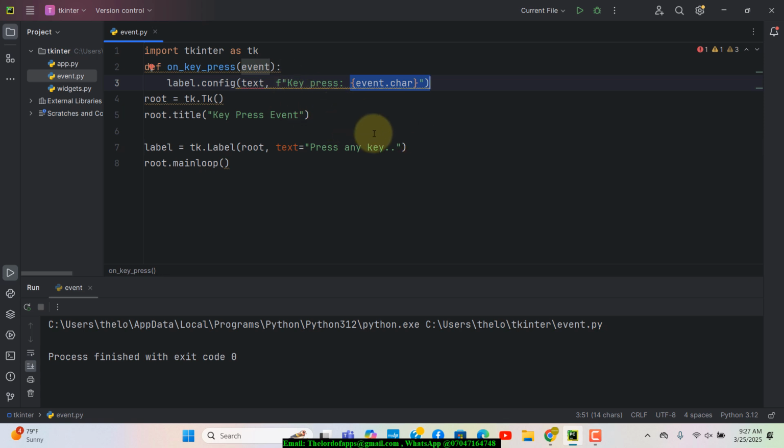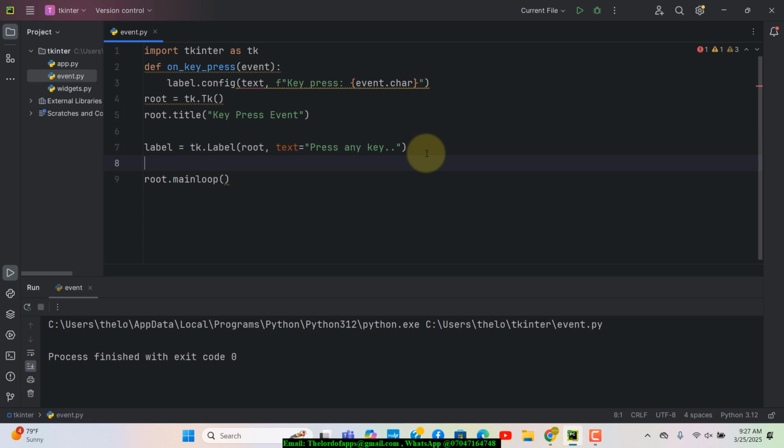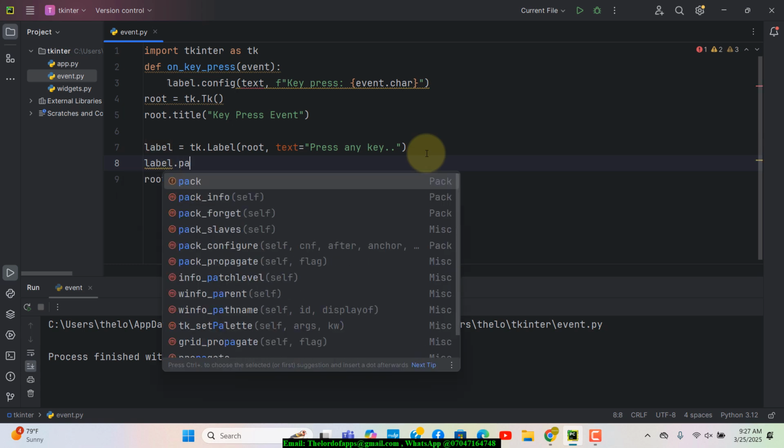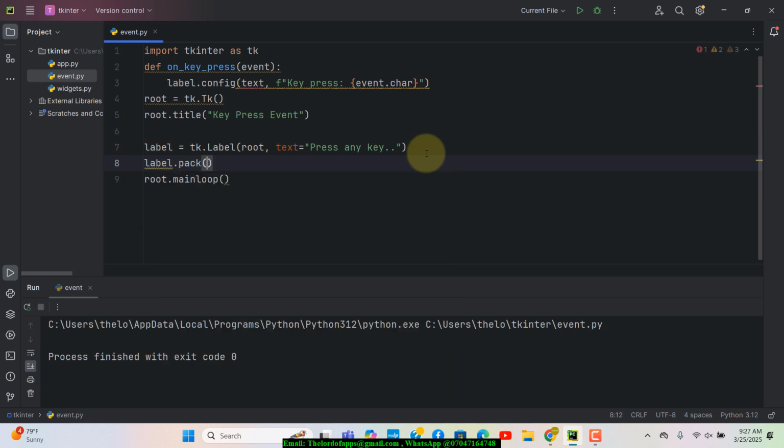Now if we save the application and then run this, we would not actually see this particular text on the screen yet, this particular label, and that is because we haven't actually packed it yet. And if we want to pack that, we can just do label.pack like that. All right, and with that line, we must have actually packed that to the screen for us to be able to see that.